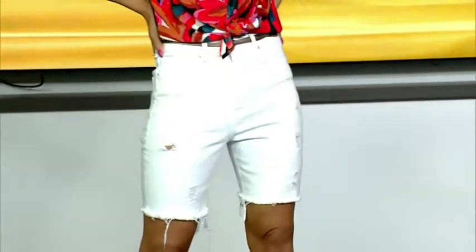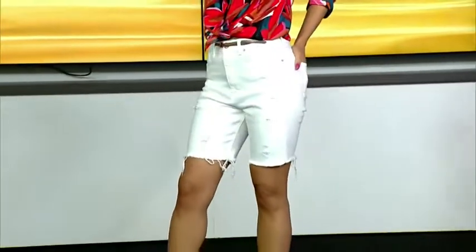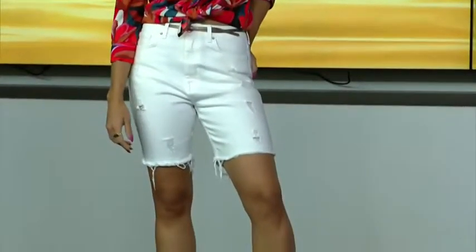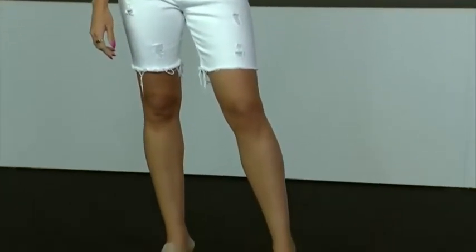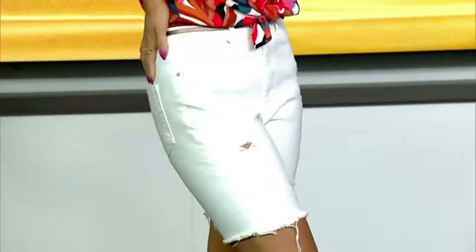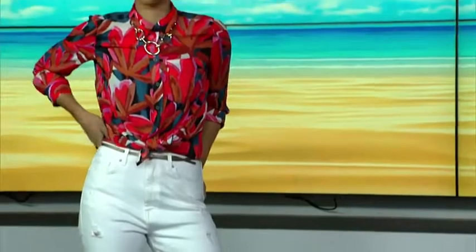Our final look is another fitted look, but this is the funky street vibe. You can really do fun blouses — the key is styling your blouse a little bit differently. Tying it up, knotting it at the bottom gives her some waist definition. If it was untucked, it'd really be cutting her off and losing the proportions. But you can see she has a little waist detail going on, she's having fun with it. There's minimal distressing but it looks really good and fresh.